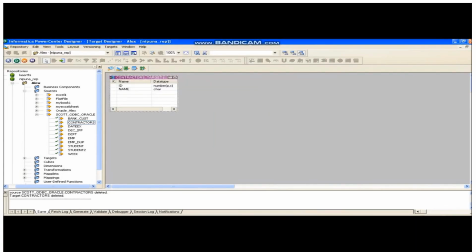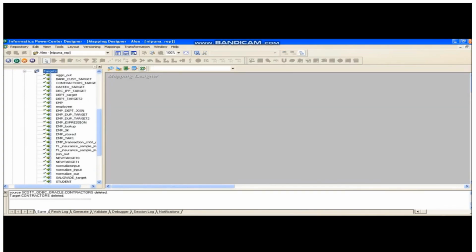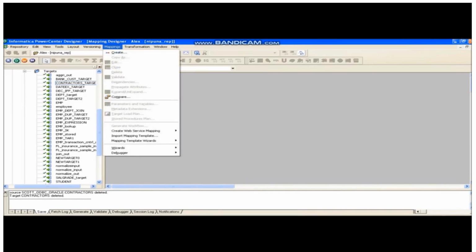Now let's check whether the source table structure and target table structure are created in the respective folders or not. Yes, those are created. Now I'm going to create a mapping. So go to the mapping designer. On top you can see the mappings tab.